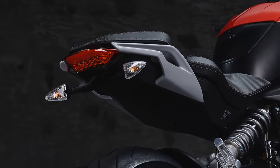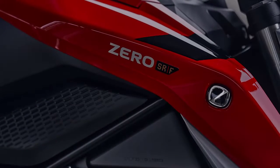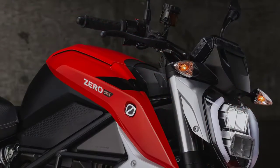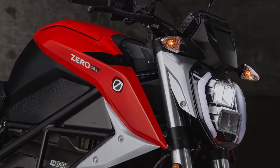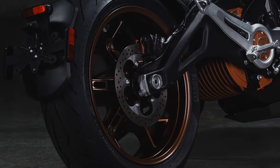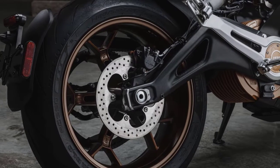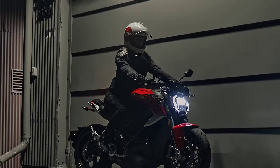Let's talk about the design. The 2024 Zero SR-F retains its sleek and aggressive styling, showcasing a perfect blend of sportiness and sophistication. The aerodynamic silhouette is not just eye-catching — it's designed to enhance the bike's performance and efficiency on the road. A proprietary concentric motor and swing-arm pivot design provide the optimal architecture to ensure constant drive-belt tension and maximum torque delivery to the rear wheel. A custom-designed, large-bearing swing-arm pivot allows ample space for the high-performance motor while allowing a slim chassis waist to enhance rider ergonomics and bike maneuverability.